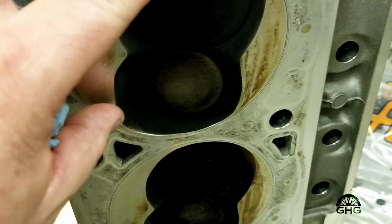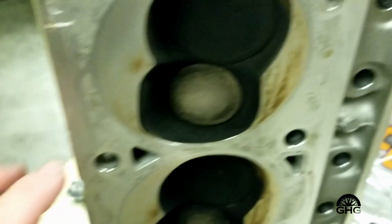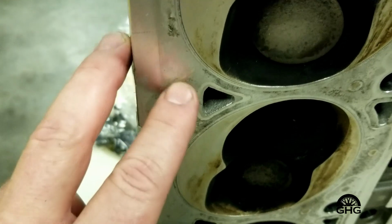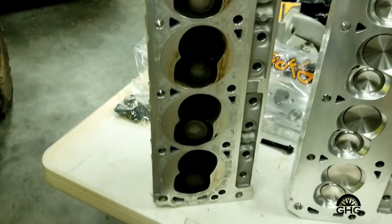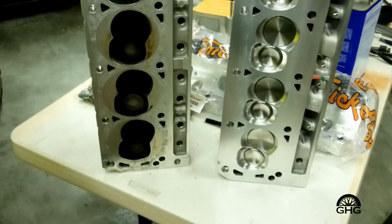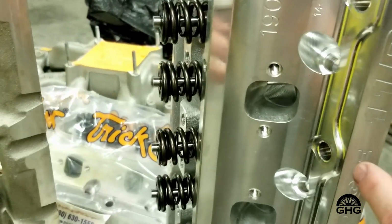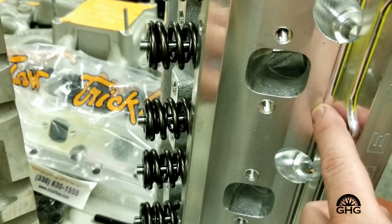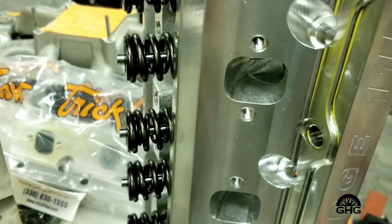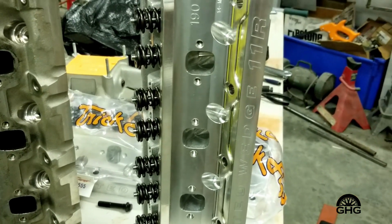If you look around in some of these areas, like right through here, there's several other little spots. These heads need to really be skimmed one time, probably 5 thousandths, 10 thousandths will clean them up. So that's another reason why I went to new cylinder heads, because if you see this surface area right here, there's more of it. So now I'm not going to have a problem with the headers leaking anymore. Well, let's just say I shouldn't have a problem with the headers leaking anymore.